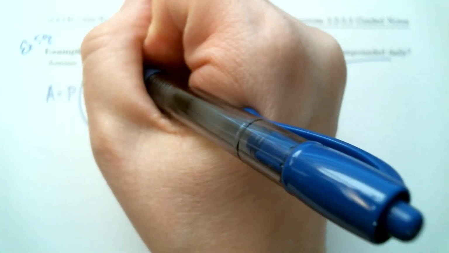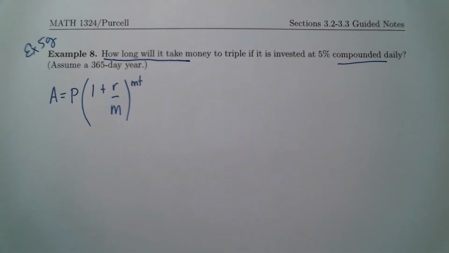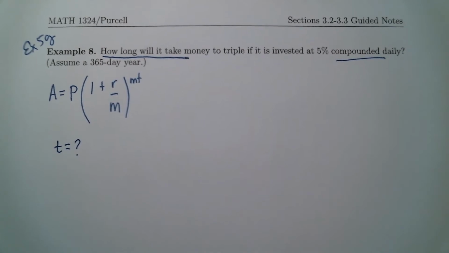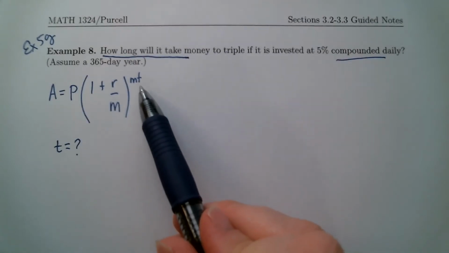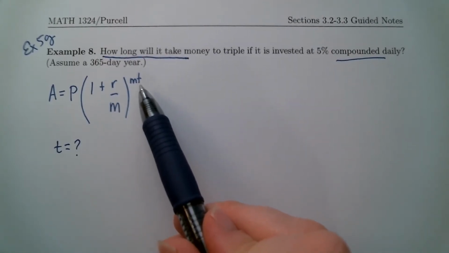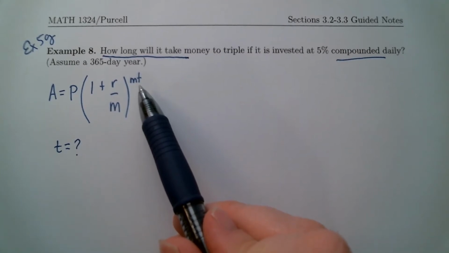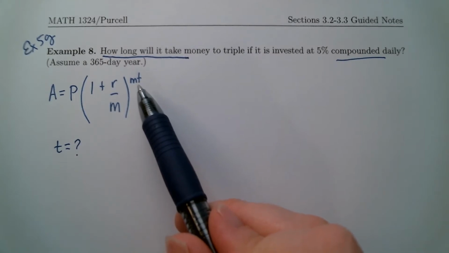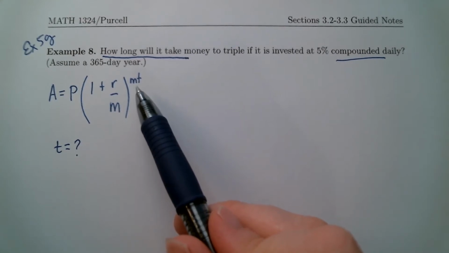All right, let's go ahead and figure out the values of the variables. First thing to notice here, how long will it take? You're actually solving for time. How long is it going to take my money to triple? Notice in this formula, time is in the exponent. It's in the power. That is going to be pretty complicated to solve for. This is going to be our first example with these more complicated formulas. Remember, solving for time is pretty straightforward if you're doing simple interest, but beyond that, time is going to end up in your exponent for pretty much every other formula in this chapter.